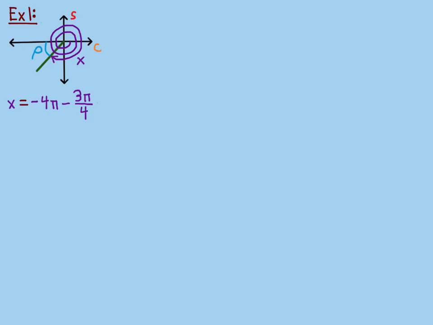So what is x? X is we're going clockwise twice around. That's minus 4 pi. And then we go an additional 3 pi over 4. So I'm just counting 1 pi over 4, 2 pi over 4, 3 pi over 4. Now, you don't have to memorize that. You can count, right? And it's clockwise, so it's negative. And this is the first 2 times around clockwise, 2 pi each, or negative 2 pi each, I should say. And then I just put them over a common denominator and combine the numerators. I get negative 19 pi over 4. So that's that angle.